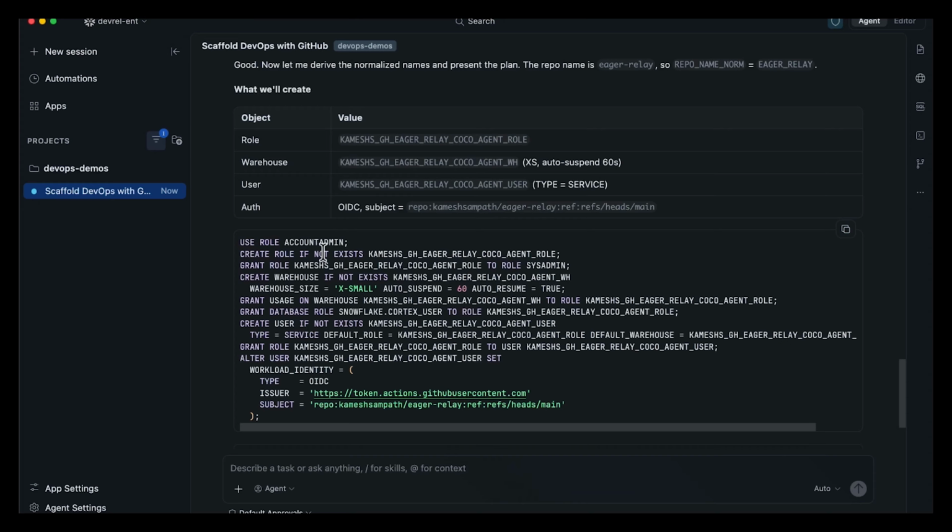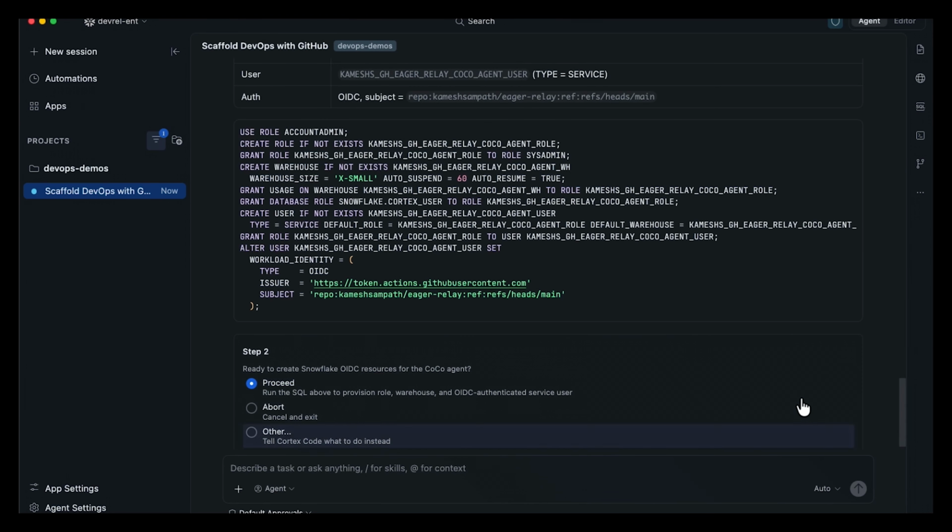So I'm just going to create a role. We're restricting the access for the OIDC so that it doesn't go to anything big. Then we are going to have a warehouse specifically for this purpose and a user, the service user basically. And also we're going to have a subject, which is pointing to a repository that we have on the main branch. Okay. We can check there are other patterns. You can check the OIDC reference for GitHub for all the stuff. So let's go ahead and hit proceed.